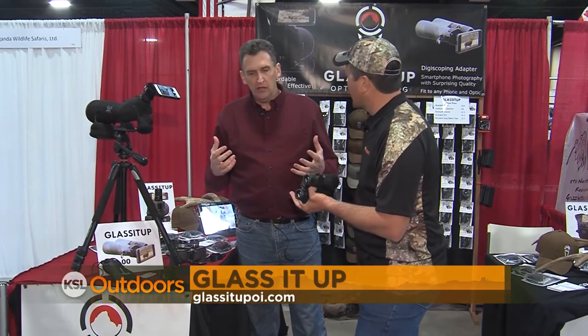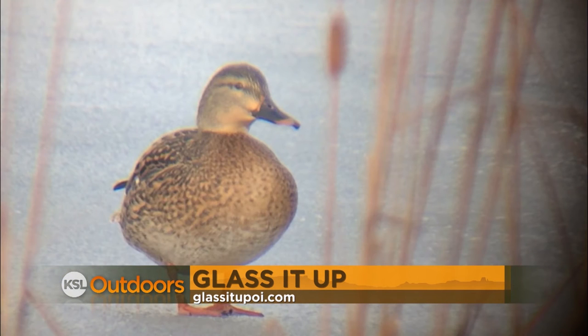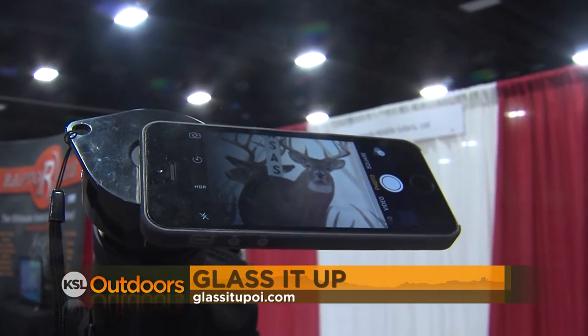You don't always have your camera, but you always have your phone. And when you're out in the great beyond and you see that perfect shot, you want to be ready for it — and this really helps you to be ready. It amazes me, some of the quality and the detail. Obviously it depends on the phone you're using — some phones are better than others, and they're getting better and better.